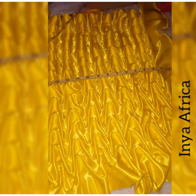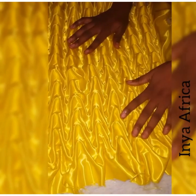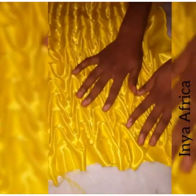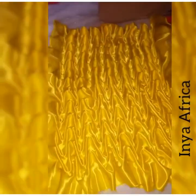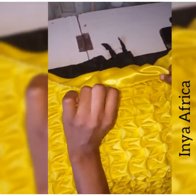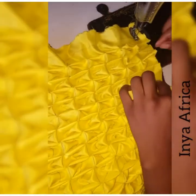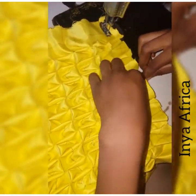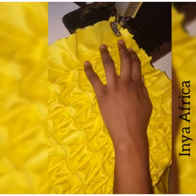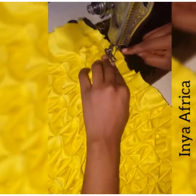After sewing my edges, the pillow is basically ready. It's just as simple as that. The main work is the fabric manipulation, which is the thread and needle part. Everything else is very easy. At the end you can decide to use a different color material for the back side, or use the same material. I like things colorful, and since yellow and black complement each other, I tried something new and used a black velvet material for the back side.